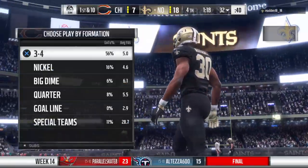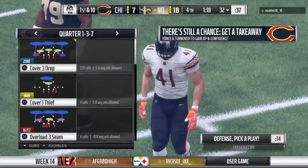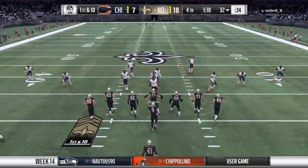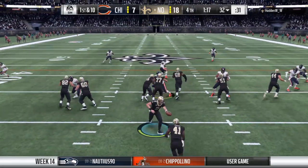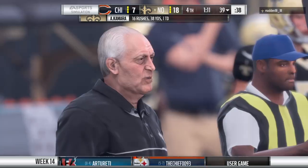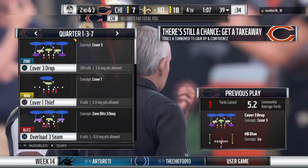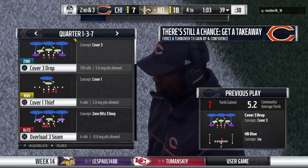Out onto the field comes New Orleans. And after the field goal last time, we'll see what they can get here. At least they got points out of the last drive, Charles. I've never met an offensive coach that didn't want a drive to end with a kick. Most of them wanted to end with a PAT, right? In this case, a field goal, they'll take it way better than the alternative, which is a punt. Yeah, but you've met fan bases that weren't happy with that field goal. I haven't met a fan base yet that wants a drive to end with a kick, other than the extra point. That's it.